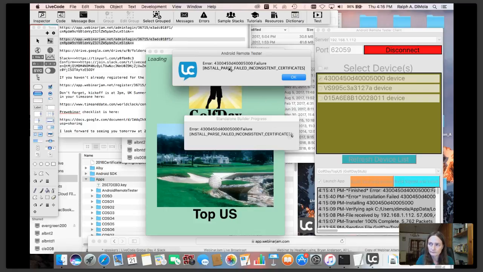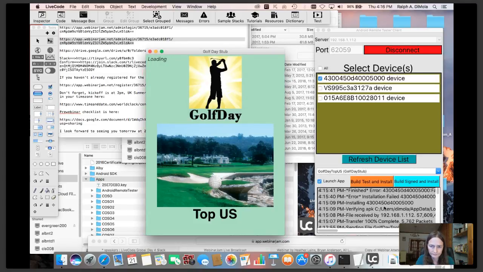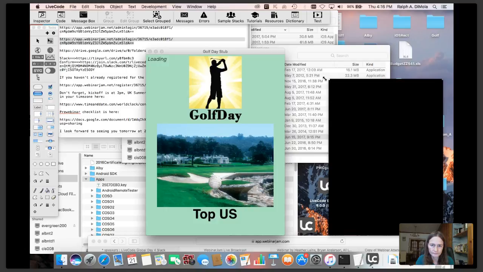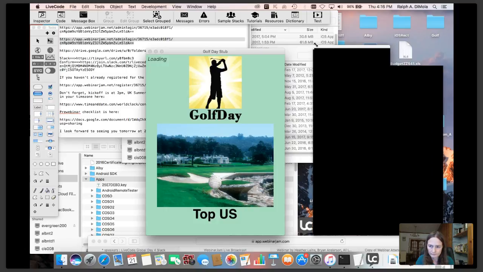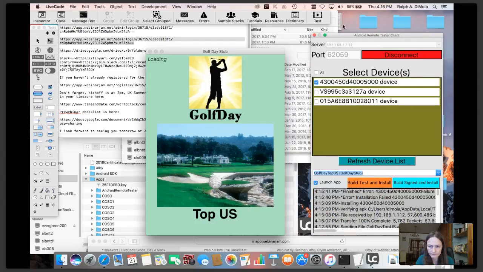But this actually did work here. It went in there, tried to install it, realized that there was an inconsistent certificate, couldn't install it, and gave me the test here. You noticed I even put the error up here. And then you have the scrolling window down here that shows you all your status, and all this stuff is completely resizable, any size you want. I found it useful because I was working on Windows VMs and I couldn't talk to my Android devices. So I built this for me.